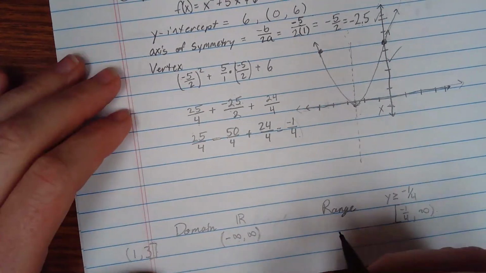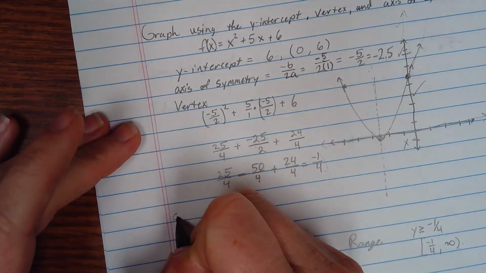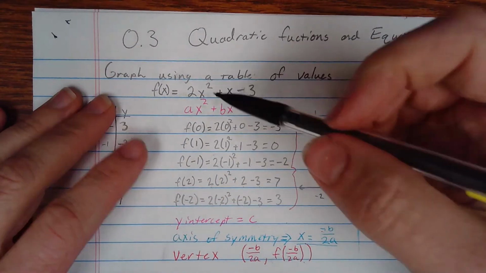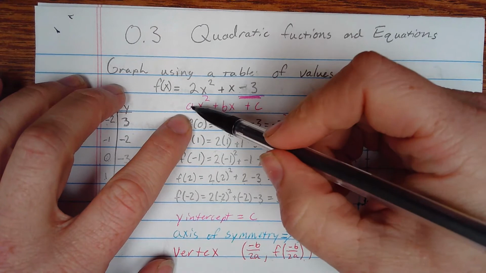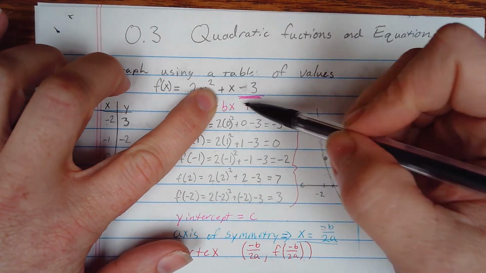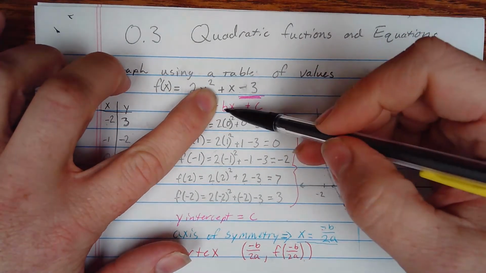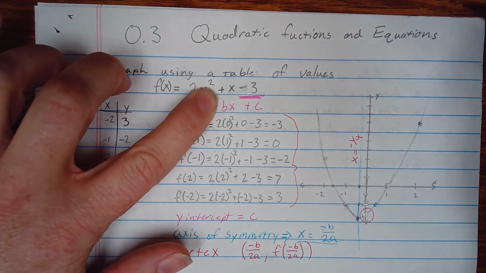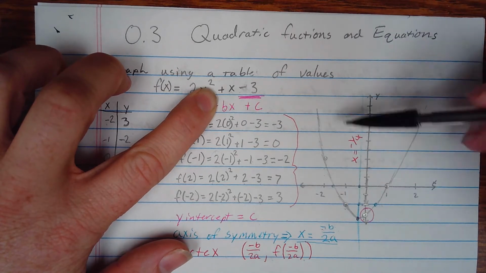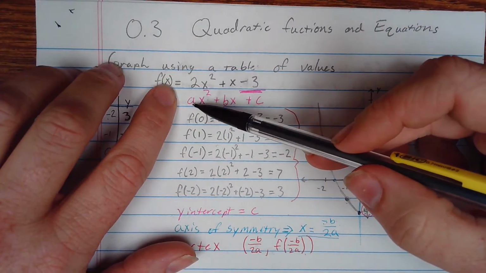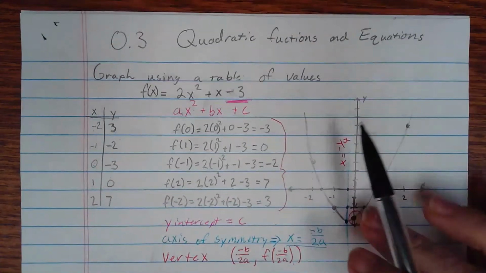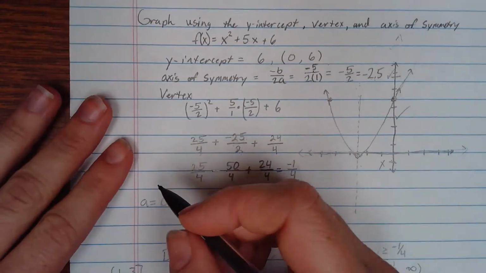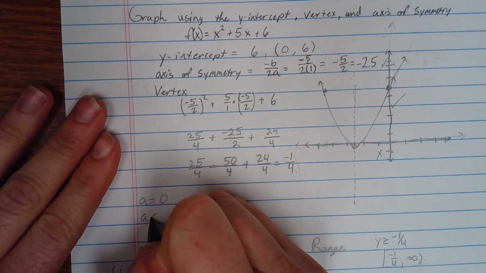What if, for example, I had A equal to 0? What would happen to this thing? If A was 0, 0x squared would go away, and this would simply be a line. This is mx plus b. Okay, this is just a straight line. So I would lose my quadratic equation. So A cannot be 0. Otherwise, why are we talking about quadratic functions? Okay, and so my other option is A is less than 0.